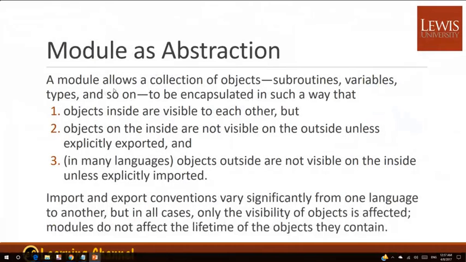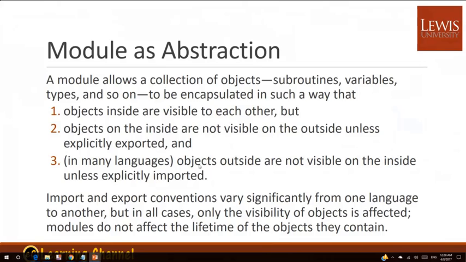Module as abstraction: a module allows a collection of objects, subroutines, variables, types, and so on to be encapsulated in such a way that objects inside are visible to each other. So inside the module, you can see each variable or function inside the same module, but objects on the inside are not visible on the outside unless explicitly exported.